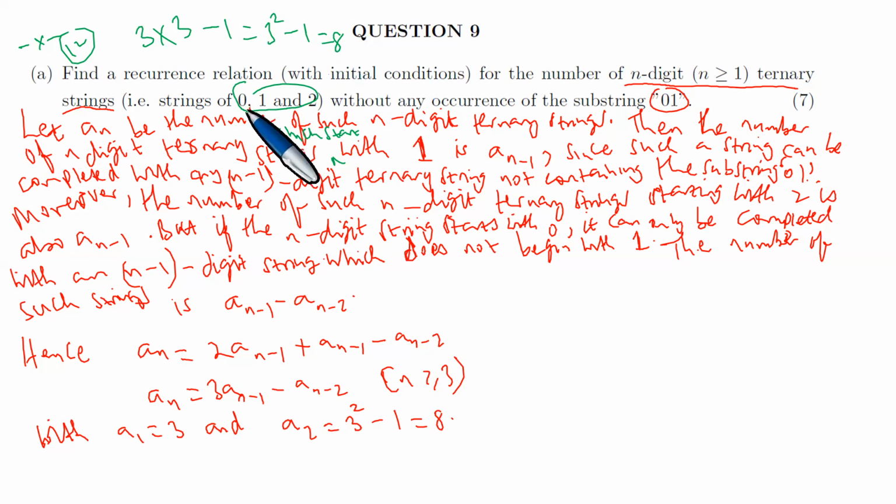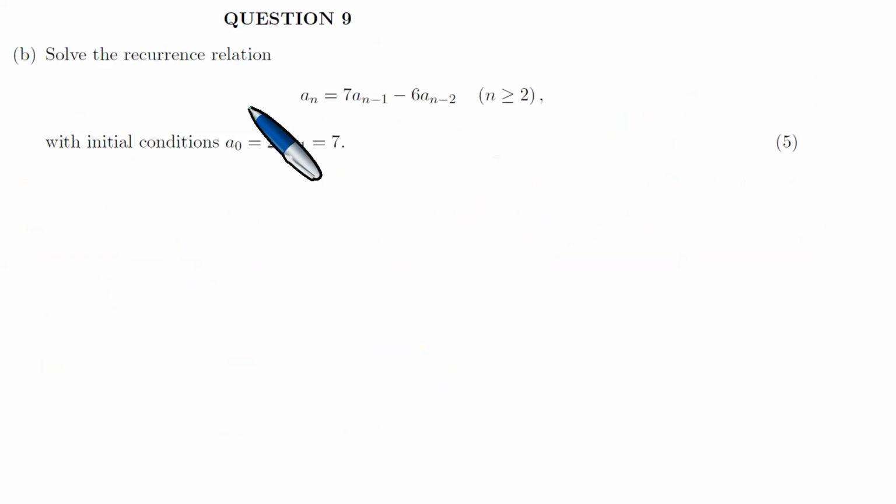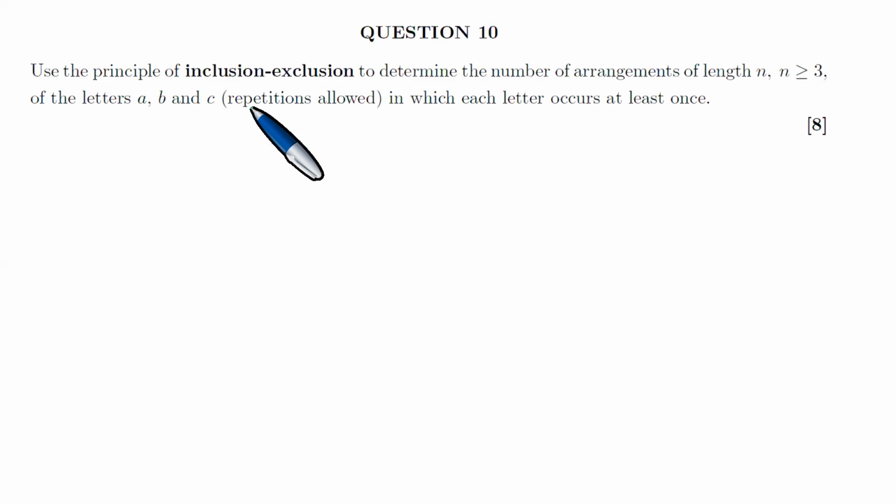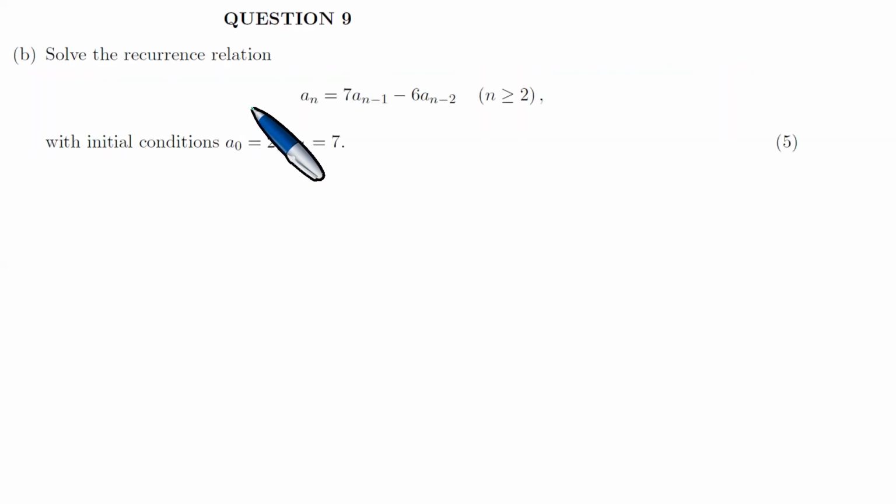Next question. Let's solve some recurrence relations like this one. Normally you must be able to solve some of them like these. Let's solve this one for 5 marks. Normally solving this is not difficult. It's pretty easy, but there's just a couple of rules that you need to use. We use the alpha method. What is the alpha method?